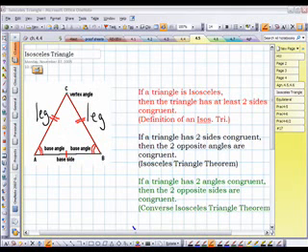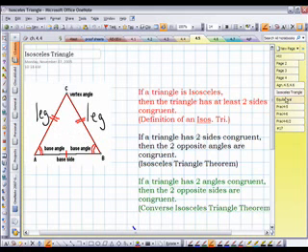So we have the two legs, and according to the isosceles triangle theorem, the angles opposite the two legs will be congruent. So we have a base angle on the left, a base angle on the right. These two legs are the same. Here's the vertex angle up top, and of course all three angles have to add to 180. These two are the same, these two are the same. And it goes the other direction too: if the two angles are congruent, we know the two sides are the same. So it's at least two sides congruent. Usually we just mean two.